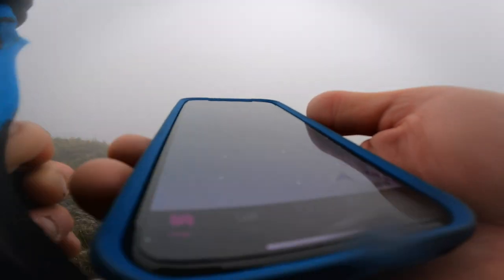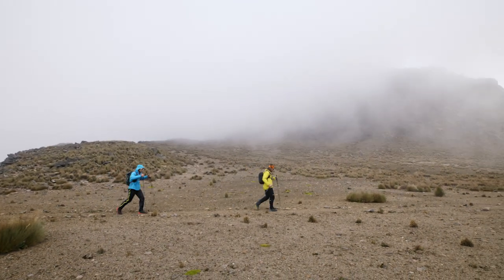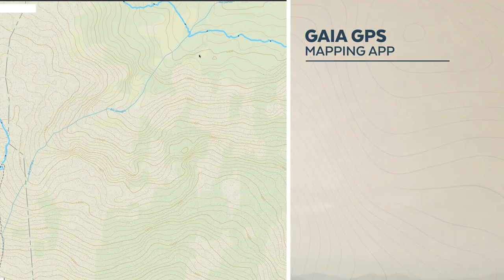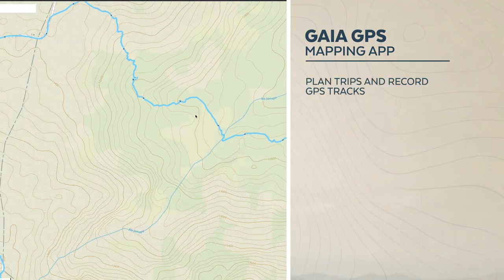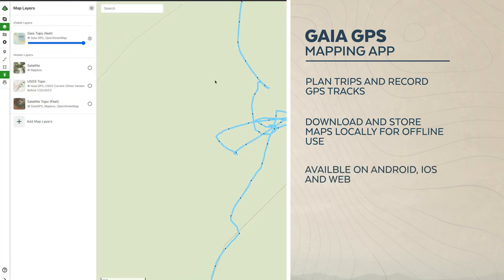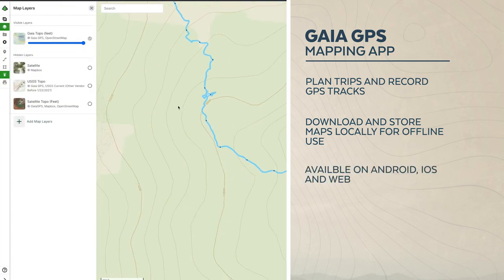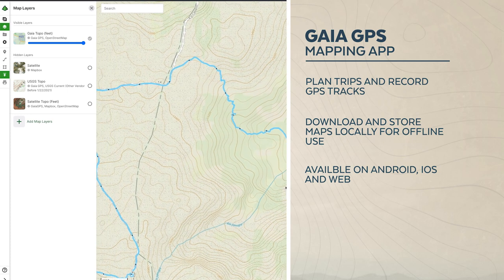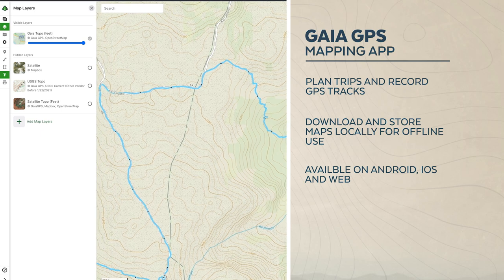We were very lucky that we had full battery and were using navigation on our phones to help us get back on track. It took a while — we were spread out in full search-and-rescue style, gritting it out trying to find the track. If we didn't have these phones, we probably would have been spending the night out there. That was after 12-plus hours above 14,000 feet — we were tired. Navigation was crucial, as it always is with any outdoor endeavor, and the phone mapping apps definitely make life a lot easier.